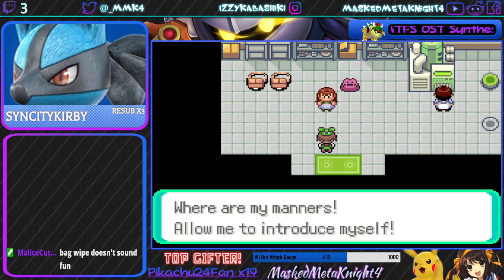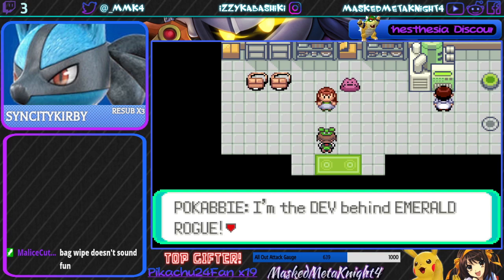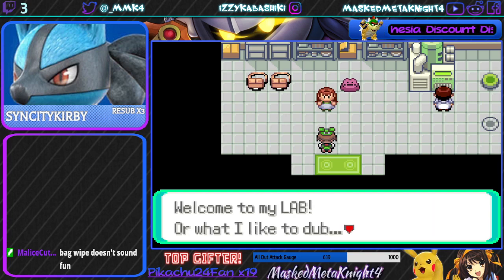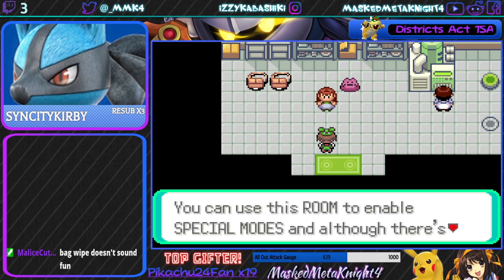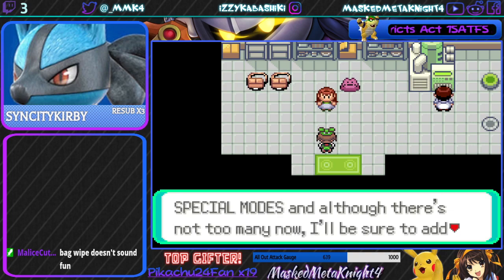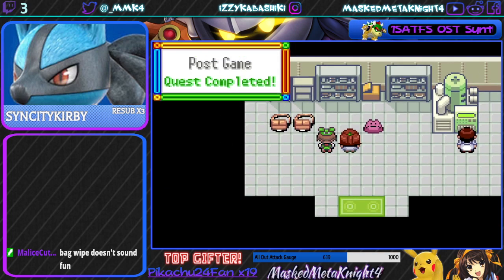Anyway, where are my manners? Let me introduce myself. My name's Abby, but you can call me Poke Abby. I'm the dev behind Emerald Rogue. So you have the keys to victory! Welcome to my lab, or I would like to dub, the expansion room. You can use this room to enable special modes, and although there's not too many now, I'll be sure to add more in the future. Feel free to look around.